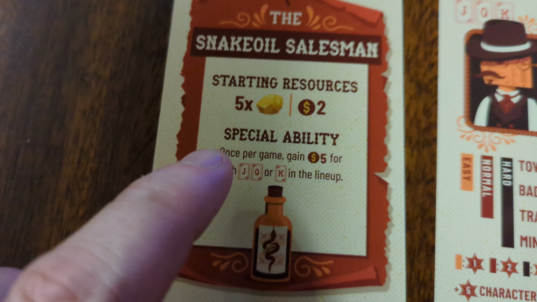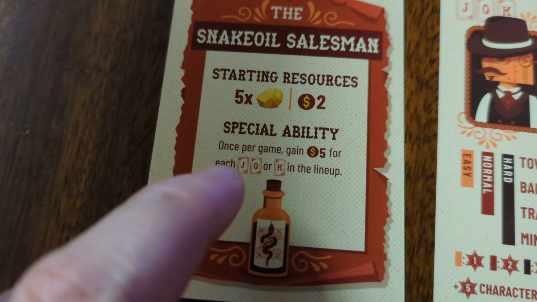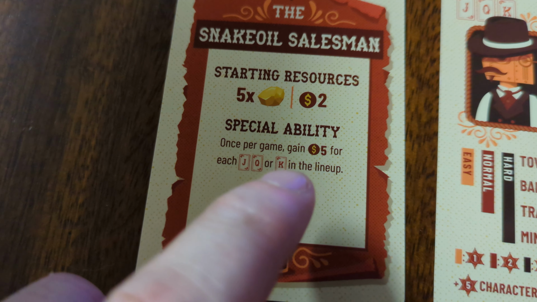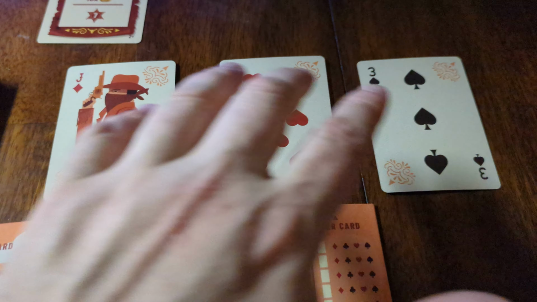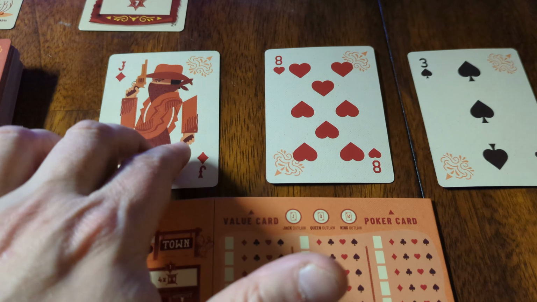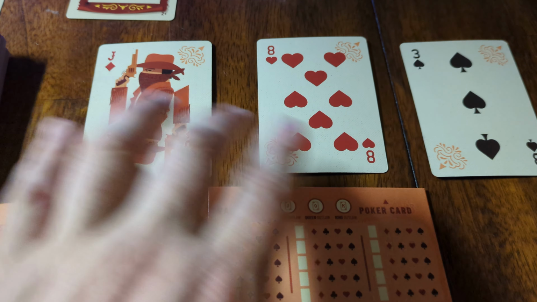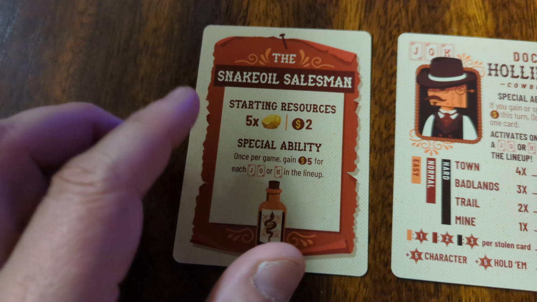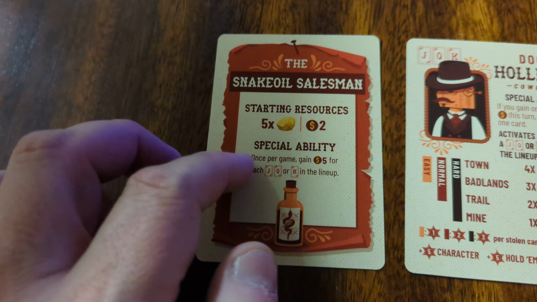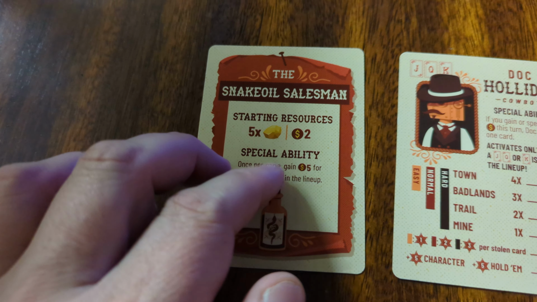And the snake oil salesman has a special ability. Once per game, gain 5 for each jack, queen, or king in the lineup. So again, 3 cards are going to come out. I'm going to want to use that when I have the most of those cards here. Here's only 1. If it were the end of the game, I might have to do it. But it's kind of early. I'm going to try to wait for 3 of those to come out. In the base game, you have a bunch of characters you can play with. This expansion came with a couple more.